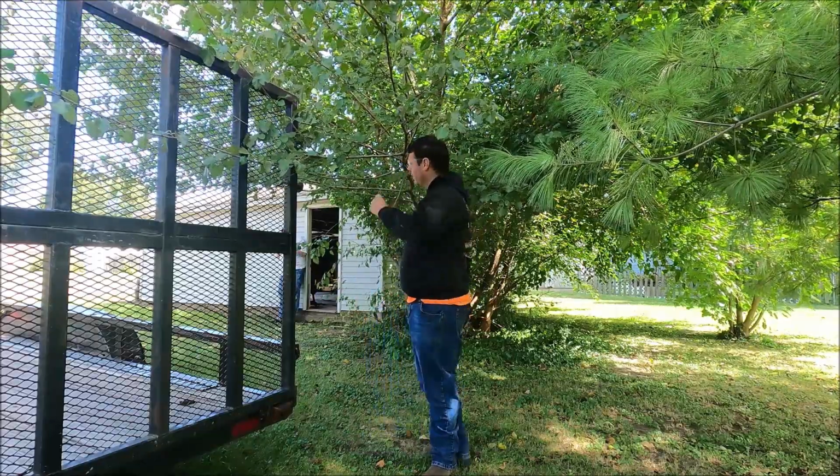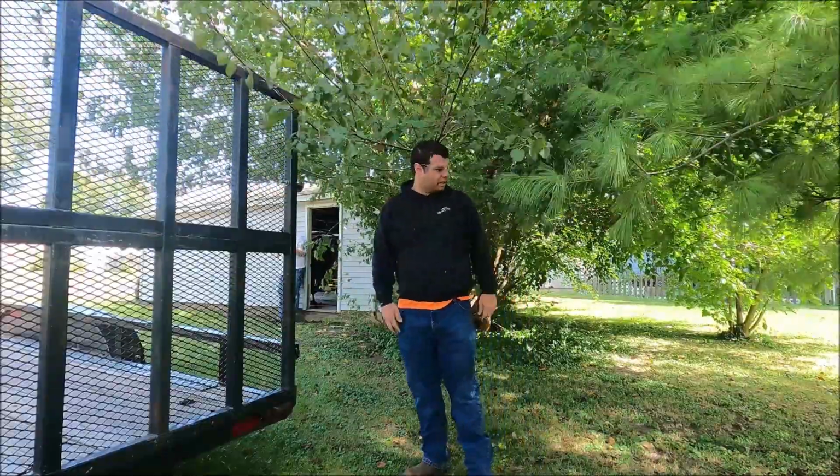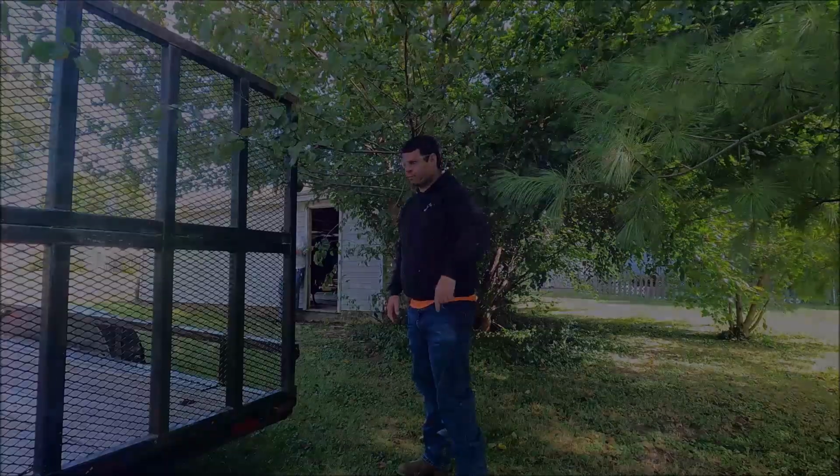Well, we are getting rid of mulberry trees today and trimming some pine trees and doing all kinds of stuff, so stay tuned.